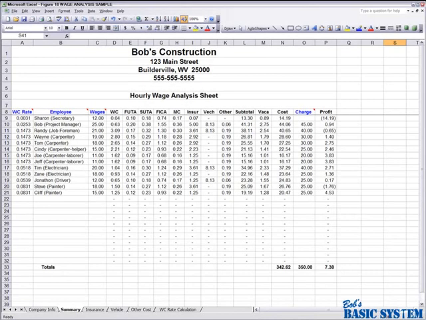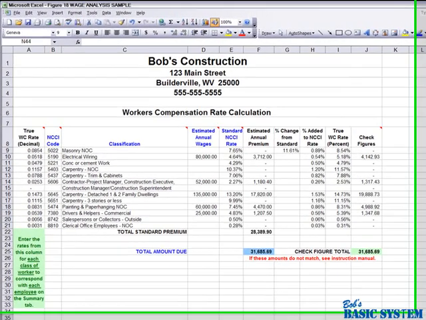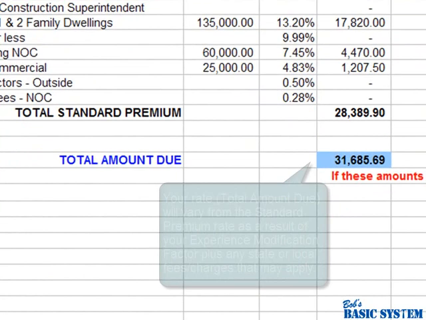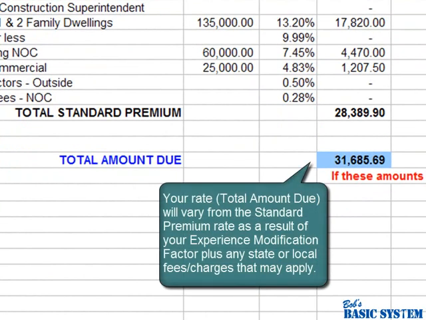There are two options for filling out this column. Option 1 is to enter the appropriate rates, if they are known, in the cells to the left of each employee. Option 2 is to use the WC Rate Calculation tab. Your workers' compensation billing statement will usually have an experience modification factor and an additional tax by your state.